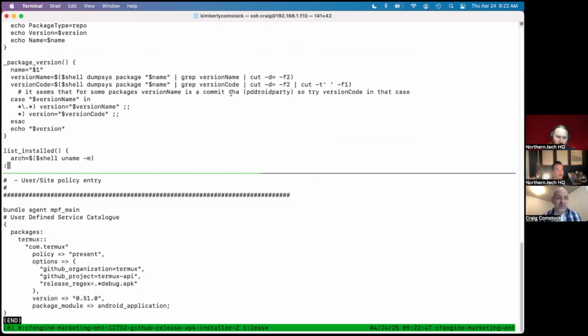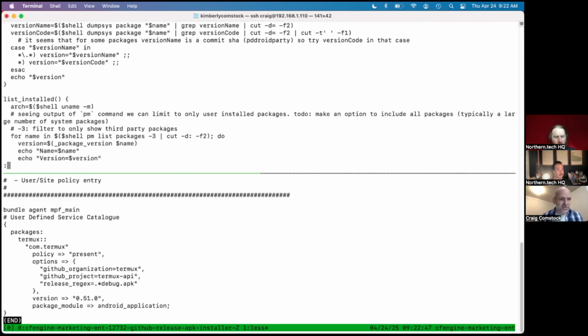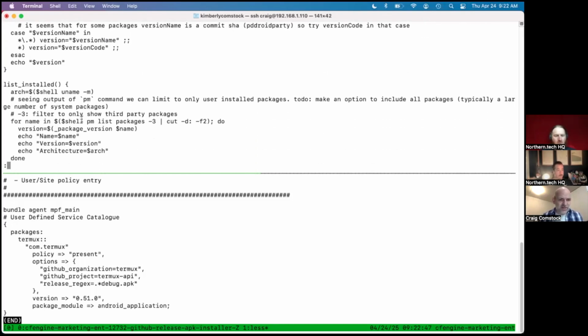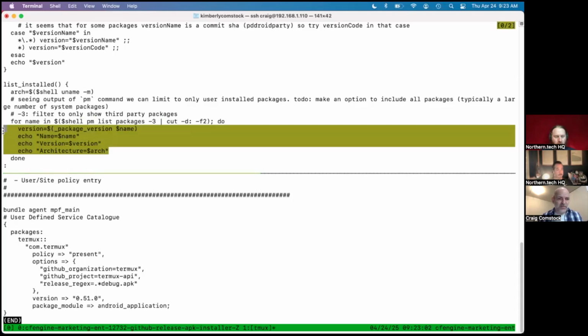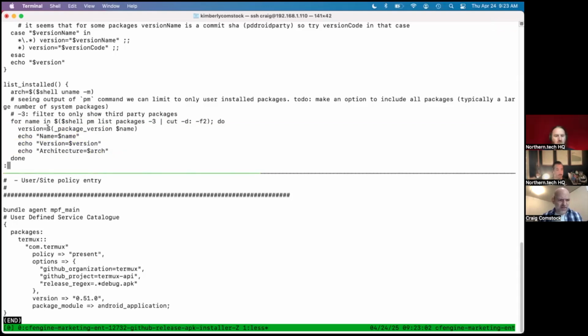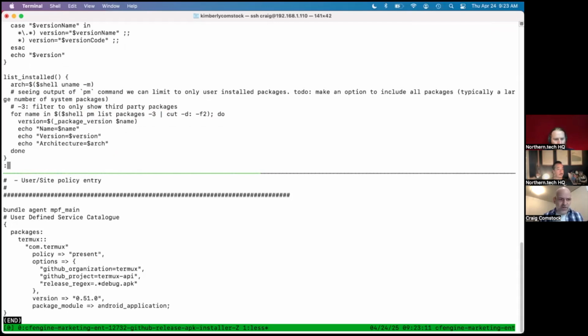A dot in their version makes sense with the semantic versioning and whatnot. So listing installed, you'll see that I do the pm list packages -3, which is only the user installed stuff. I get the name out of that, and then I just print out the things that the module protocol expects: name, version, architecture. I actually got the architecture from the system, not hard-coded.